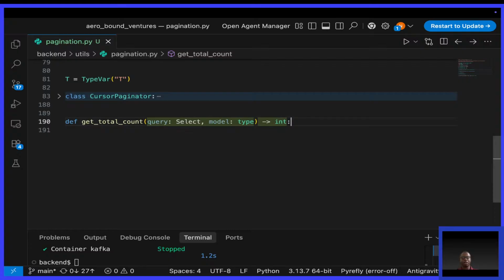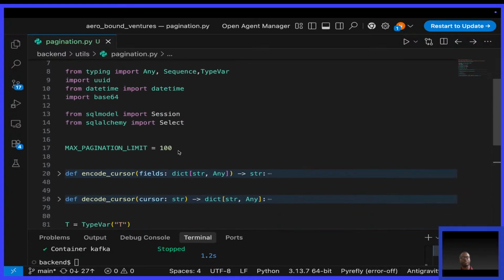So I'll hit tab to autocomplete. We're going to have the same signature. It's not a select this time. I need a session. That's why I actually imported it here.